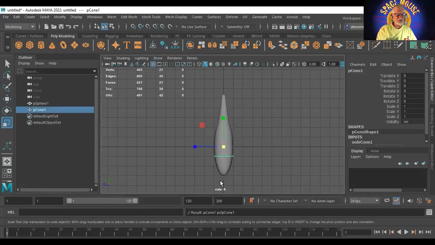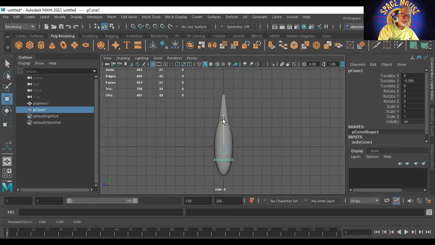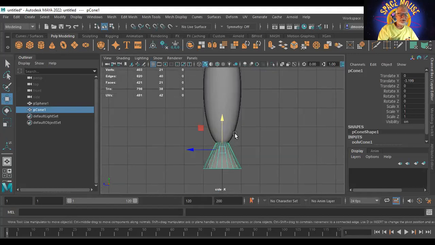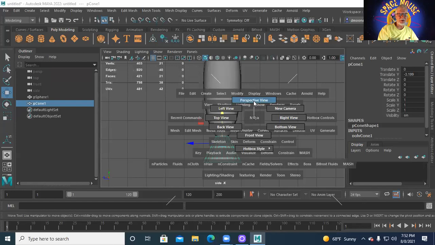So I click on it. It gives me a cone. And they sometimes go inside each other, which is, you can lose them, but if you go to wireframe, you can see them. I'm going to go W and move this down. So that looks like a rocket nozzle on the end of my rocket. Now, rocket nozzles, I'm holding the space bar to go to perspective.